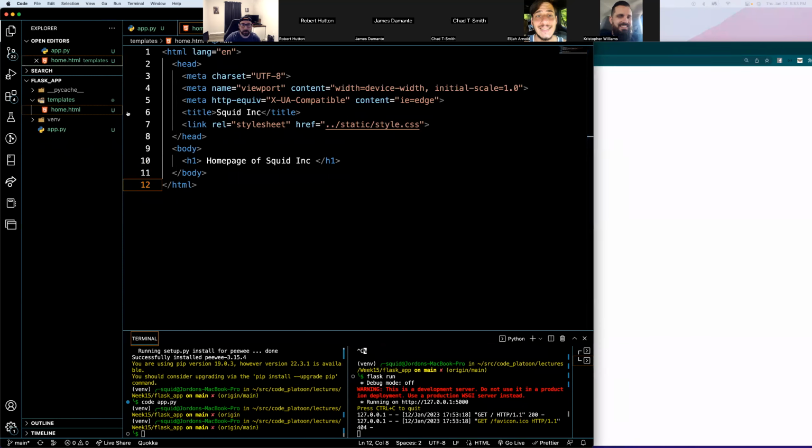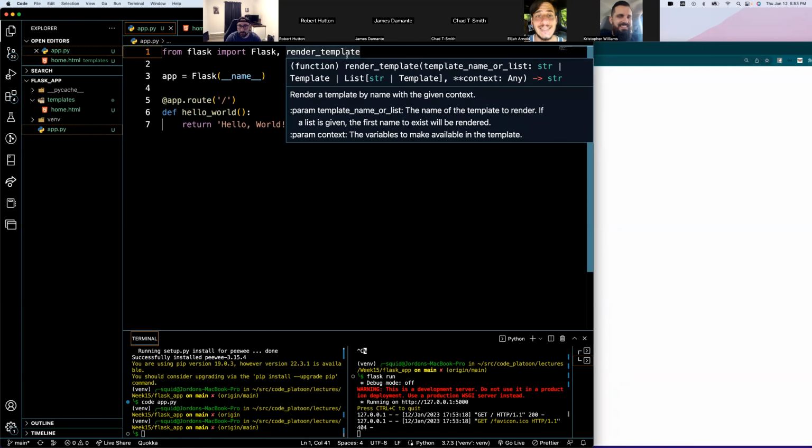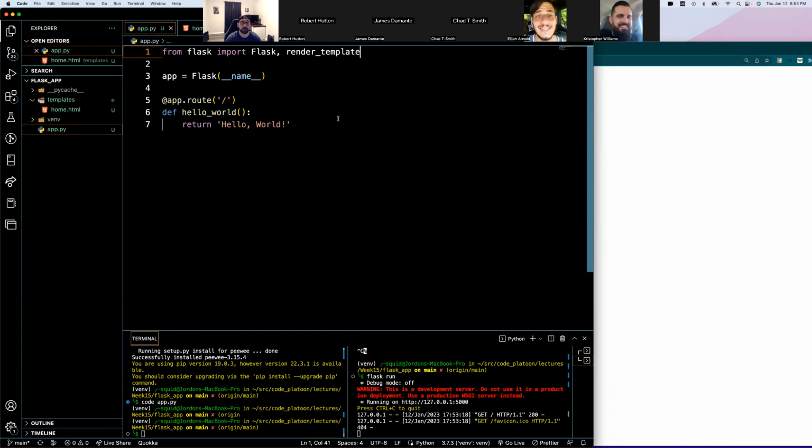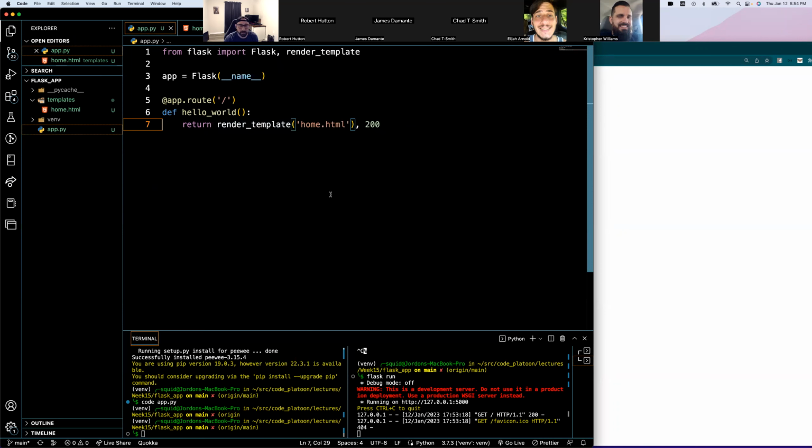So we've created this home.html to point towards it, not particularly complicated. We're going to bring in a few, well, actually just really one thing. We're going to bring in from Flask this render_template. You can probably guess what that does. It renders a template, very similar to how Django does this. You just return render_template. I think in Django it's just called render, and we give it a template, home.html. Again, I don't have to do templates/ because Flask is smart enough to know that.